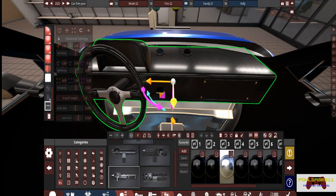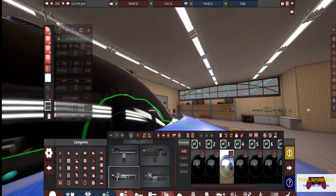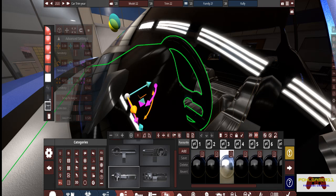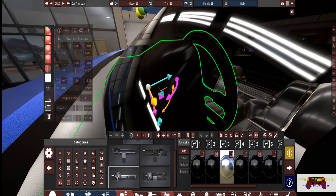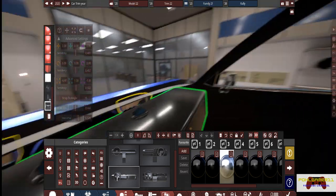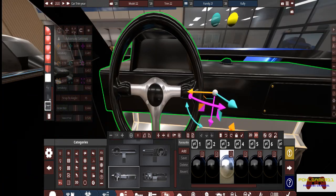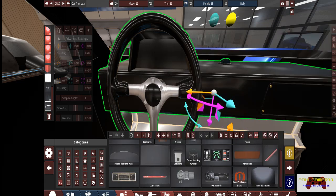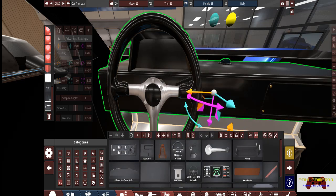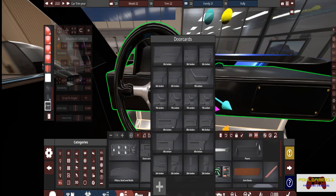Just move this way. Slightest bit in. As long as it's not clipping through that, it's fine. There we go. It's covering up most of this gap, so it's fine. Now I need gauges. 3D, definitely not that. Classic steering wheels don't need that. I don't even know what that is.